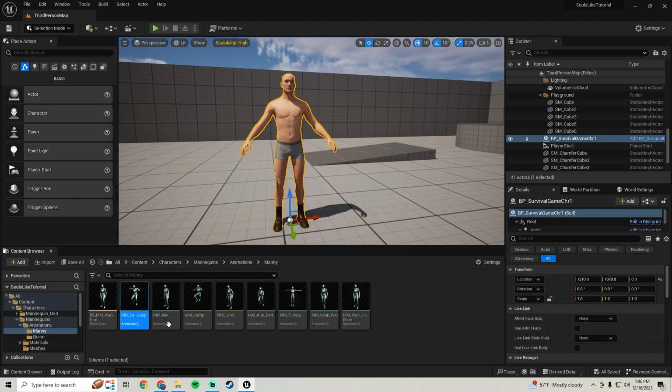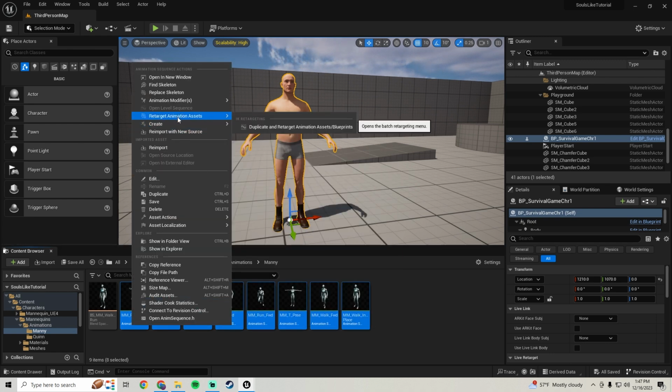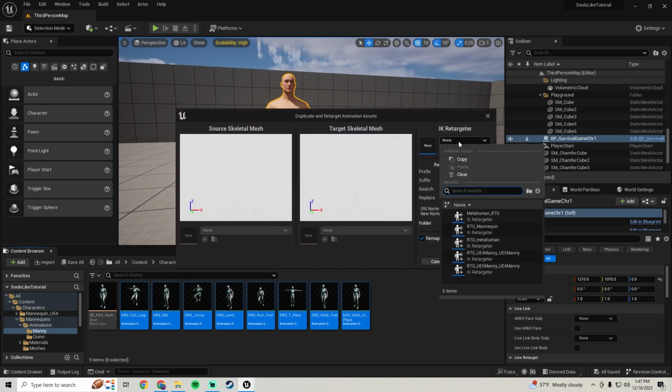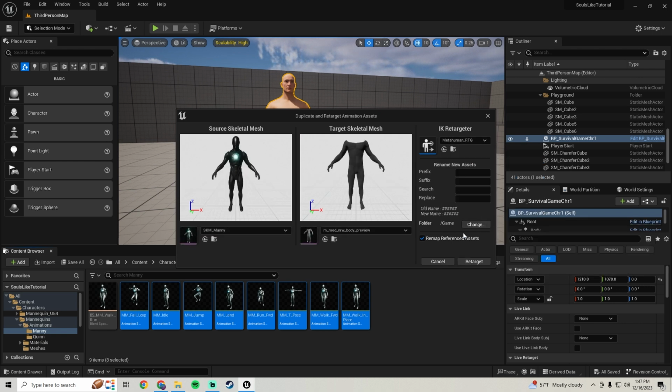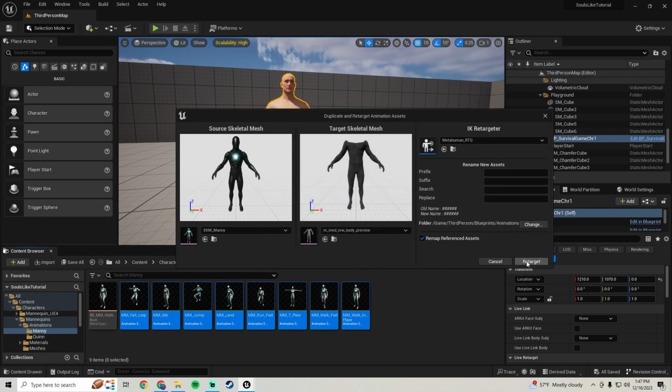We're going to grab all these animation sequences, right click, and choose retarget animation asset, and duplicate and retarget animation. We're going to go into this and choose our Metahuman_RTG. Then we're going to change the folder that these animations are going to go into. So click change. We go down to third person, blueprints, animations, and we choose that, and then we're going to retarget.